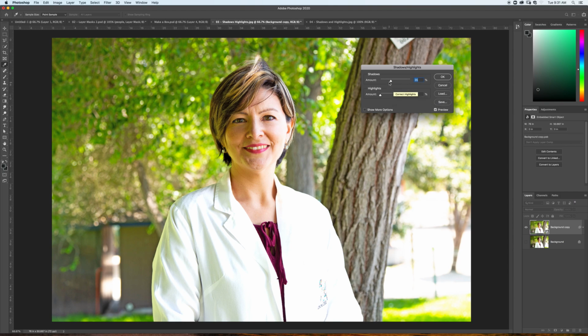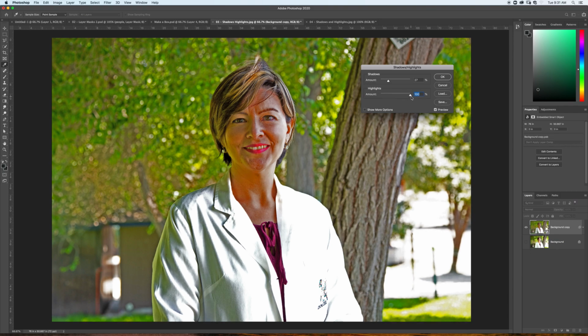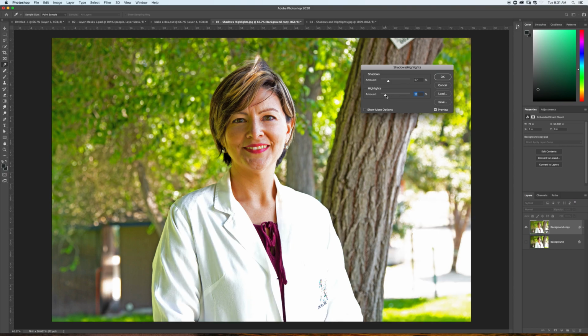So your shadows, when you pull this to the right, this is the amount of light that Photoshop is going to try and add to any of your values that would be considered shadow, so darker than a midtone, or 50%. Highlights does the opposite. Highlights tries to add value information. We can pull all the way to the right now. She's got quite the tan. Okay, to the highlight areas. You'll notice if I pull this to the right, I can get more value information on her lab coat for sure, but the face looks terrifying.